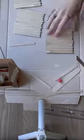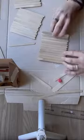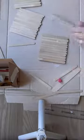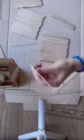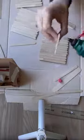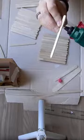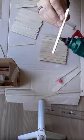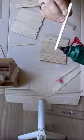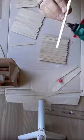So for the floor, obviously, if you're going to put bird seed on that, you don't want all of it to fall out, so we're going to make some walls as well. So for the walls, if you grab one of your lolly sticks, we're going to need to put a line of glue along the edge. If you are doing this with PVA rather than a glue gun, because it does take longer to dry for this.